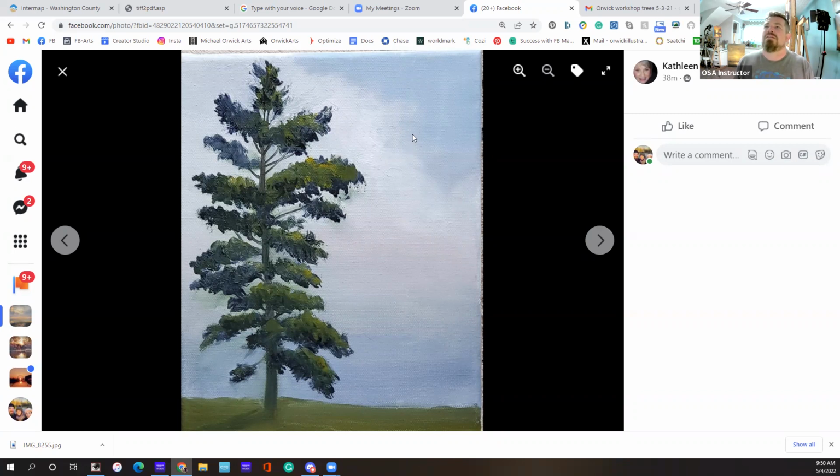Look at that, Kathleen. Nice. So this kind of goes into what we were just talking about with Susan, trying to figure out where the light source is. With this, it's a very soft light, right? It's kind of an overcast day feel. But at the same time, you still know that the light's coming from up above. And then we got this cast shadow here. So it tells us that the sun's off to the right, up above, coming down, illuminating, or conversely, telling us where the shadows are. Nice job.